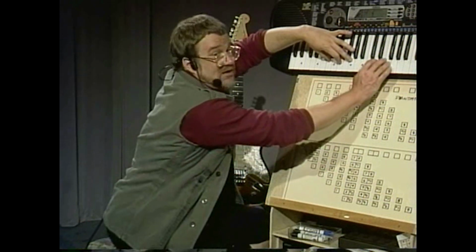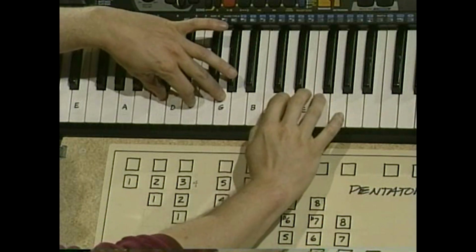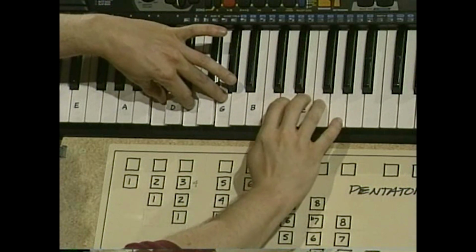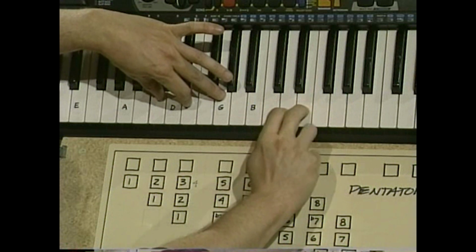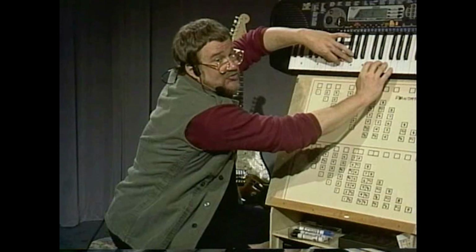Like, how does the 1 note sound over this chord? The C itself. Sounds great, doesn't it? How about the G, which is the 5? Sounds great over that chord, doesn't it? Why? Because it's actually part of the chord itself. How about the 3, which is E? Sounds great, doesn't it? Because these are the actual notes that are in the chord.